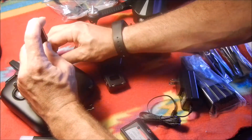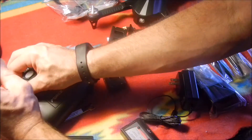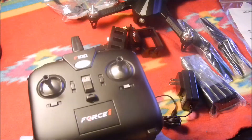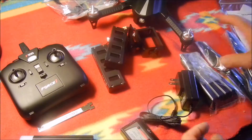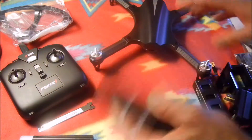After installing, put it down on the table. There's a little bit of prep, but you do it once. Give the sticks a little tug to make sure they don't come up - they're just short enough and look really nice. I'm not going to put the props on yet because I want to bind the controller first. We're indoors so we just want to make sure it talks to the drone.